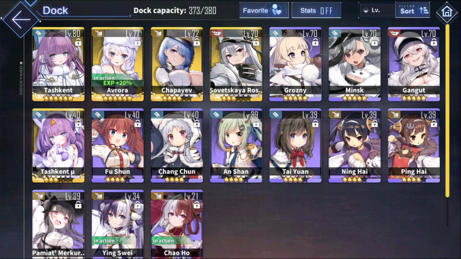Tashkent U came out recently. Since Tashkent U was not quite on par with Tashkent, I did not worry much about her. What I usually do is take my ships up to 30, get them above 30, 34 in this case, and then I stop. If I'm not going to use them, I just get them to 30, which is the first hump to come over in terms of breaking.